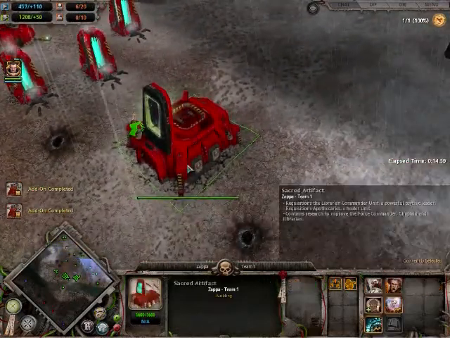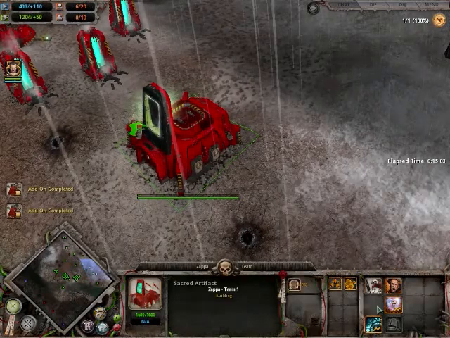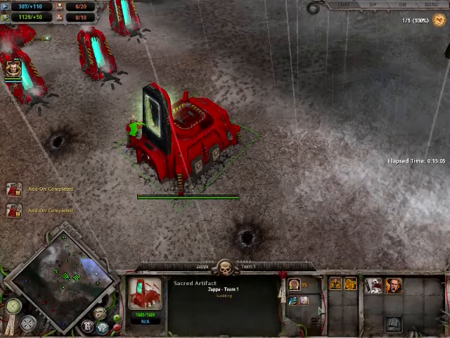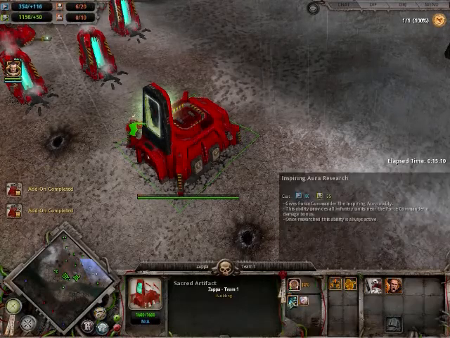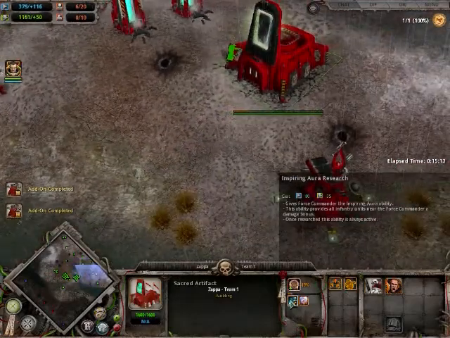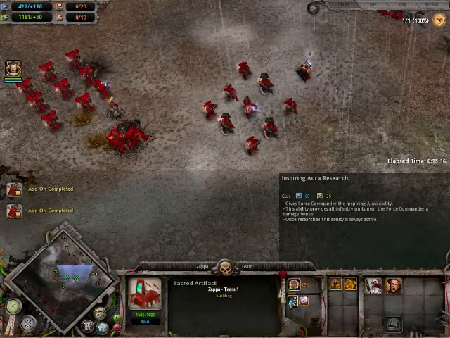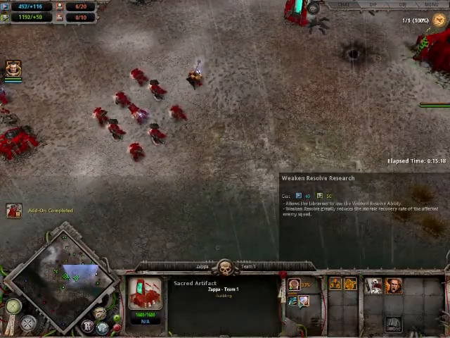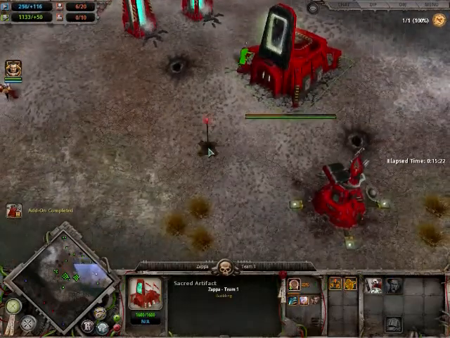Now that I built this, the Sacred Artifact, this is basically upgrades for commanders. So we're going to buy them. One upgrades health, one gives the commander an aura, which makes him and fellow Marines around him do more damage. And Weaken Resolve is actually for the Librarian, which I haven't built yet, but I'm going to.